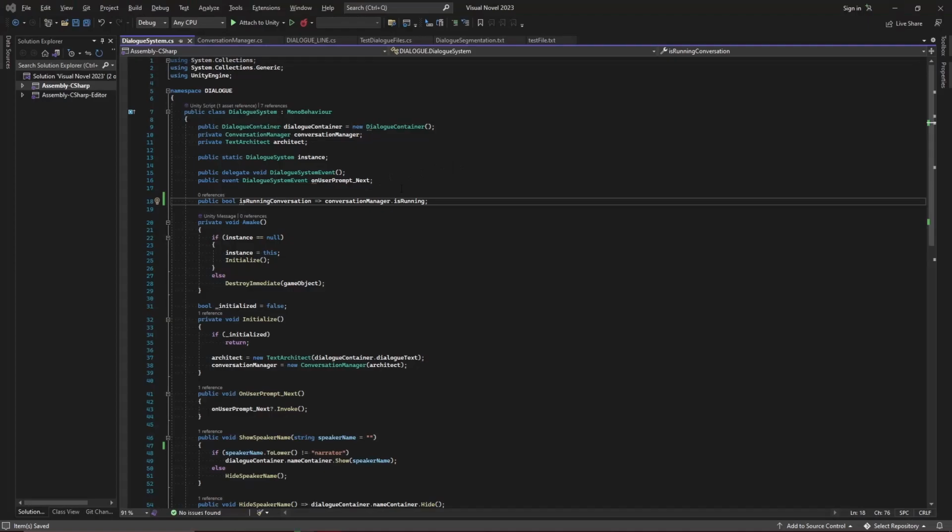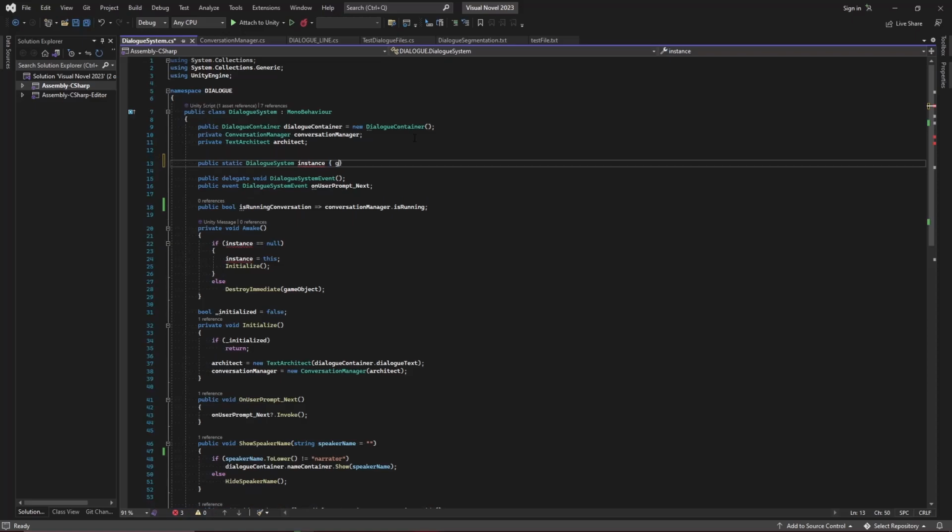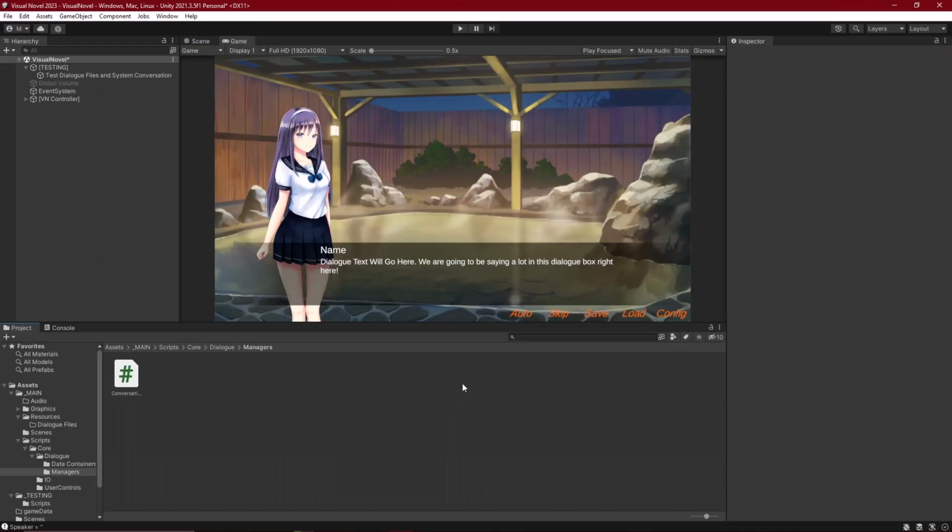The next thing I want to do is small but important. If you notice where we set our dialogue instance, it is public and static, which means anything can access it, but also anything can assign it, so anything could change it if we wanted to. I didn't think about it last episode, but a good practice anytime you do this is to make sure that it's publicly retrievable but only privately assignable, just like we did for our text architect. We'll make ourselves have a public get and a private set. So now the only thing that can change the dialogue system is the dialogue system itself. So that brings us into what we're going to be doing today.